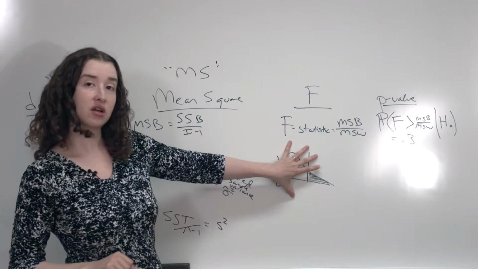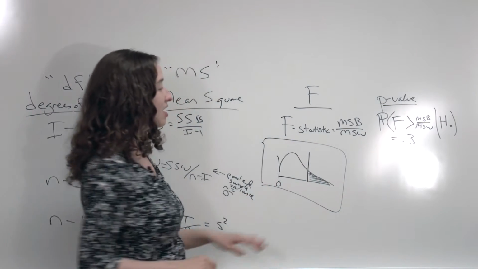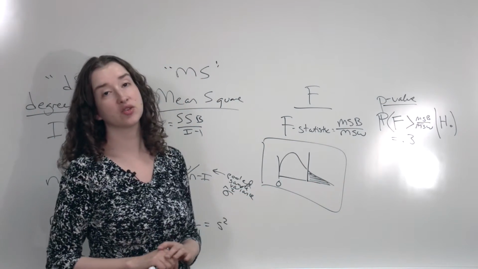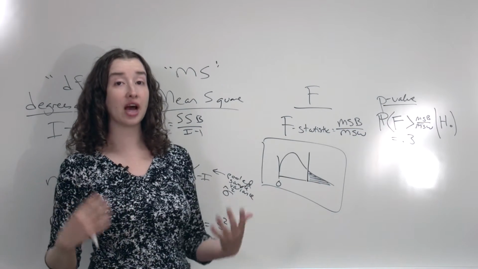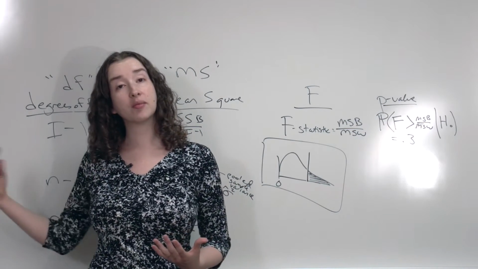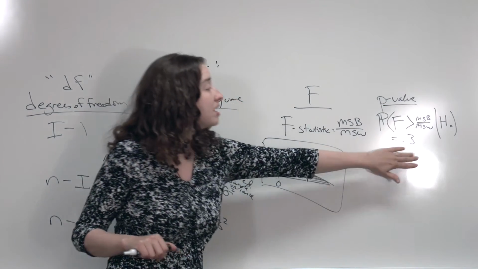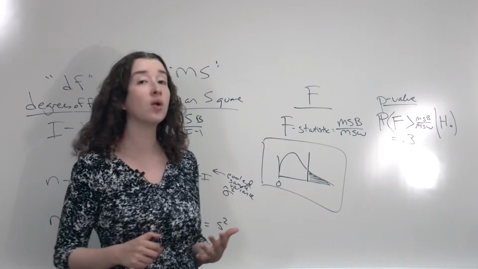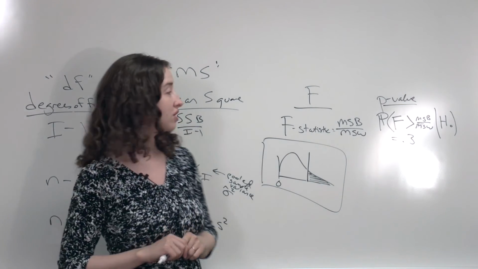This picture here is not part of the ANOVA output. This is just a picture I drew right here. But it's important to visualize this reference distribution when you're thinking about your ANOVA output, because all your ANOVA output is doing is organizing your information so you can see where the test statistic comes from, so that you can see your p-value. You can see how surprised you are by the amount of variation between groups relative to the amount of variation within each group.